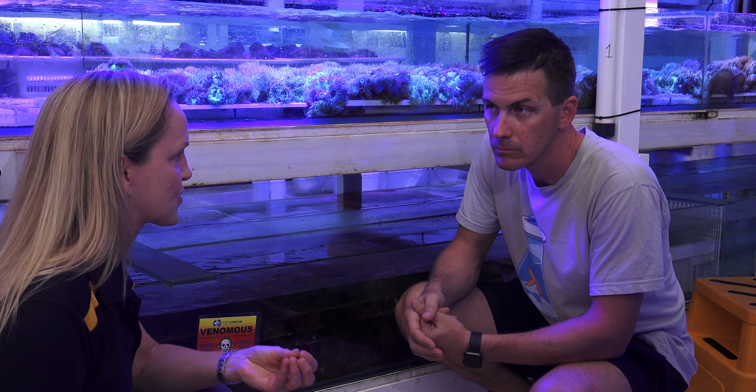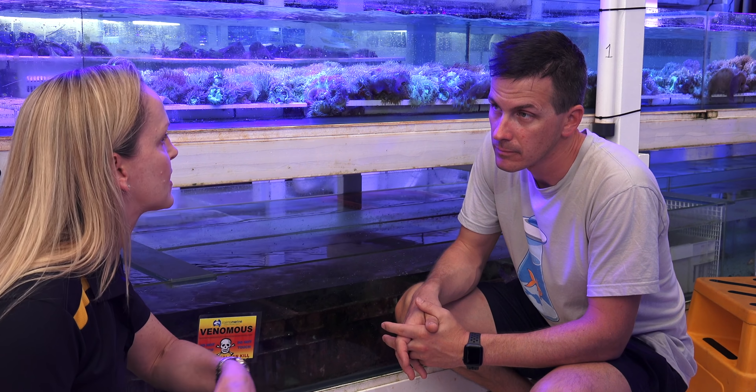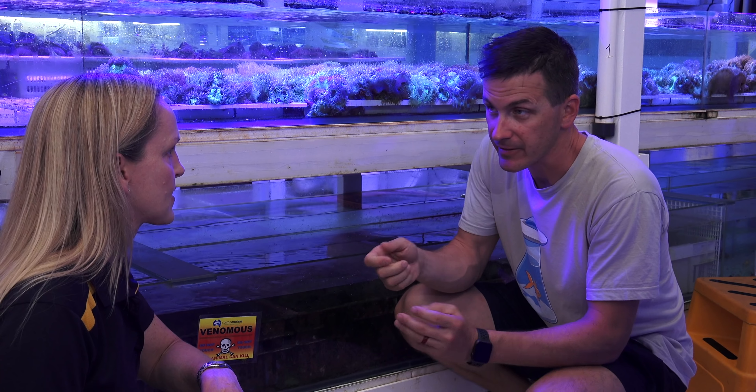Dirty water, clean water, feed them, don't feed them — dirty water and clean water can be quite subjective. The clarity of the water is not good, but the water quality is great. They love high nutrients. This whole system is nutrient-rich; we allow a little bit of nitrate and we feed them a lot. The nitrate level would be low, but not acro-low. If your systems are too stripped of nutrients because you're making acro thrive, a lot of species like cats may not love it — they do like nutrient in their water and it doesn't hurt them; it's a good thing.